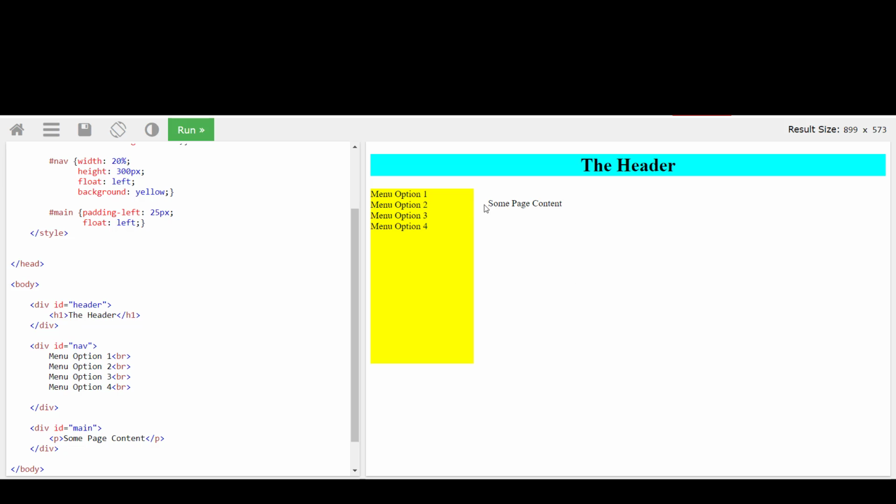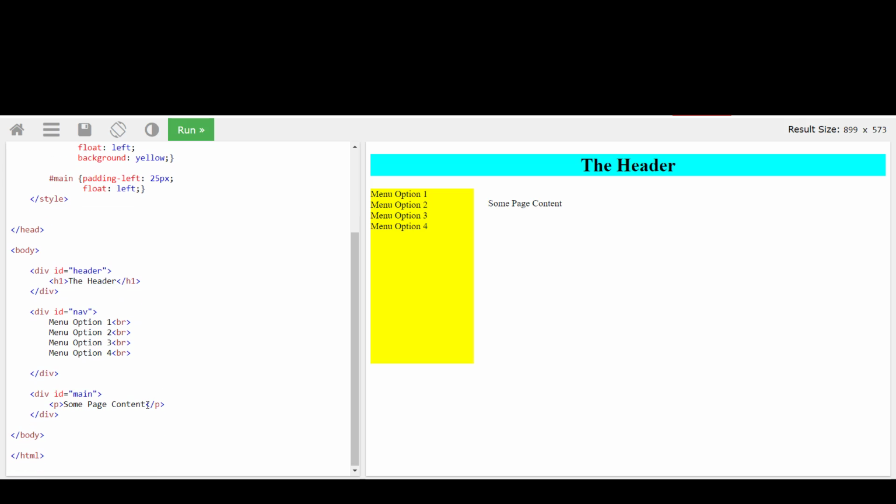You can see that's now 25 pixels in from the starting point of the main division. We floated it left. That means that it starts where the other division stops, and then we could just add our normal page content if we wanted to in the division called main to develop our web page.